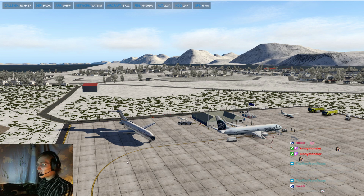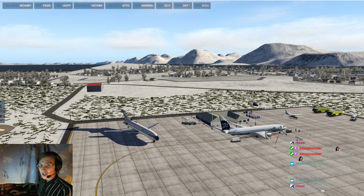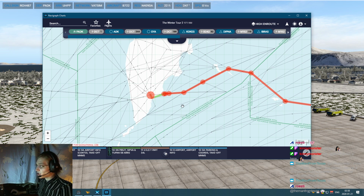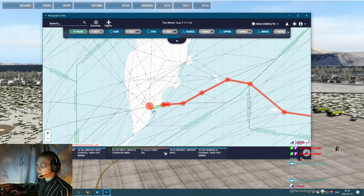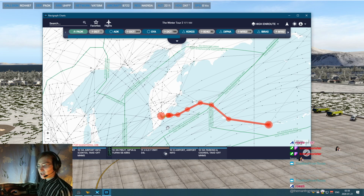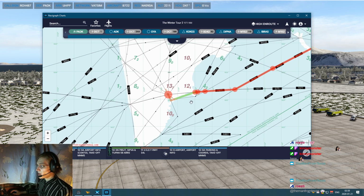Yeah, so today we are continuing our winter tour, should I say more correctly? And we are going from ADAC, United States, well, Alaska obviously, to Petropavlovsk-Kamchatsky, Kamchatsky Krai, Russia. This is one of the most interesting locations in Russia, or maybe in the world. It's on this quite desolate peninsula, the Kamchatka Peninsula. That's a beautiful place, a lot of volcanoes, a lot of mountains, and a very interesting place in terms of flying, with pretty dangerous and complex approaches.